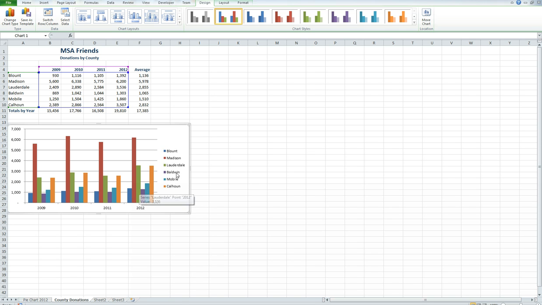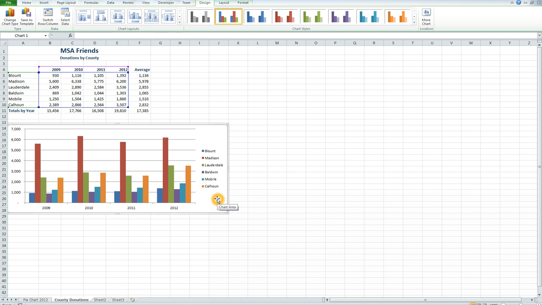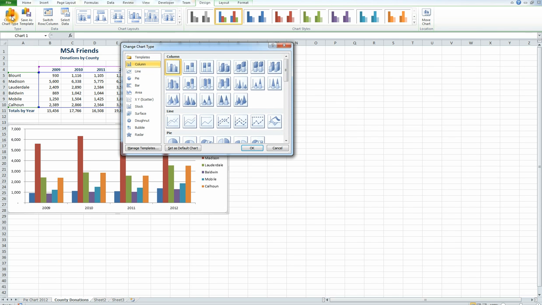Now, I'm going to drag this over to the end of J, so we have a little bit more room here. All right. And we're going to take a look at some different chart types. So I can come over here, and you see where it says type? I'm going to change the chart type to a stacked column. Notice if I hover over these things, I get what I want. So I just want a plain stacked column. All right, and I'm going to click OK.